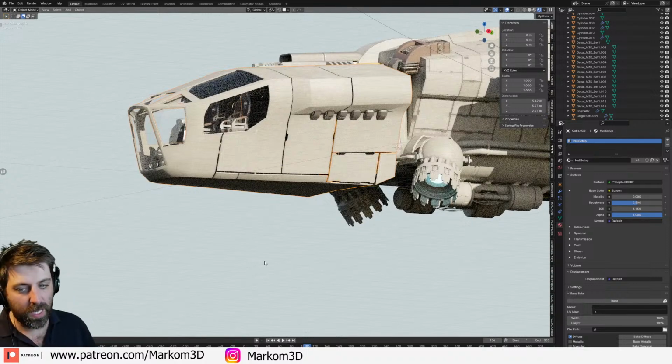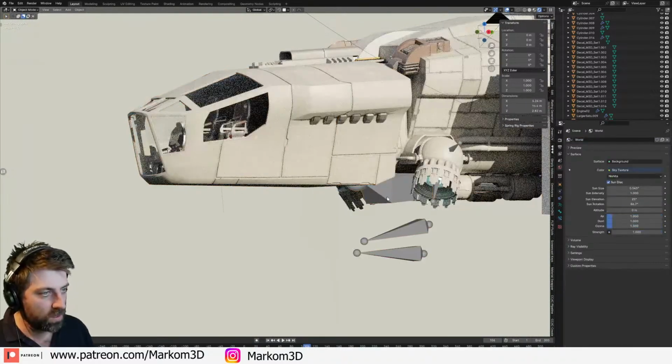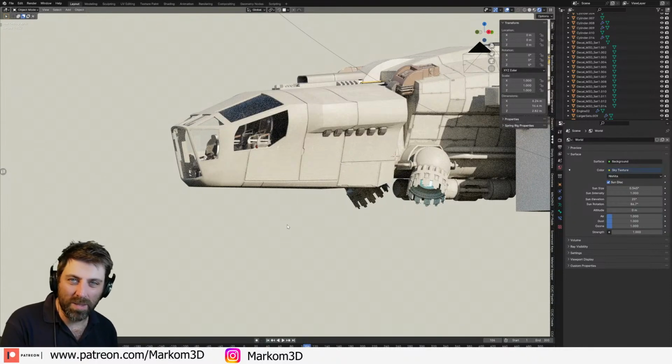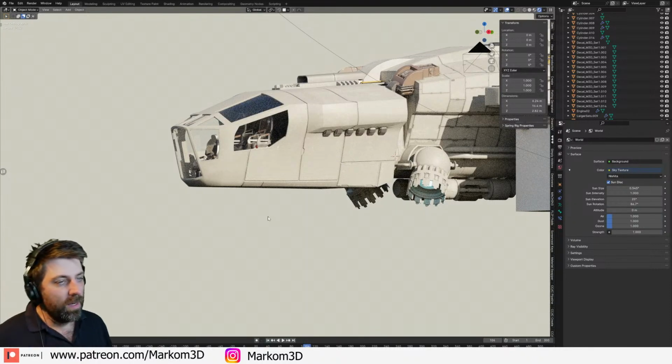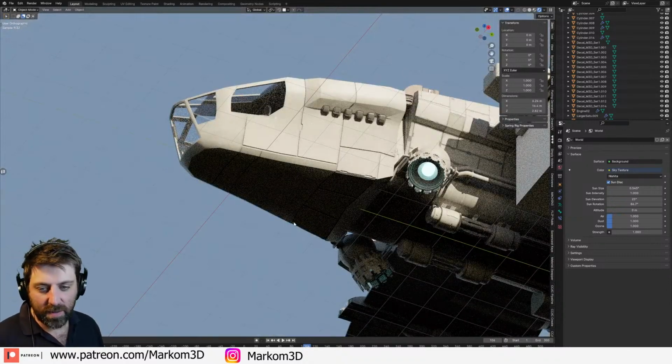Which Blender version do you like most? I have no idea. I'm currently rocking version 4. Let's do an Alt-H. And that's just what's out, because I might as well keep up with the times. So I don't have a favorite Blender version yet.